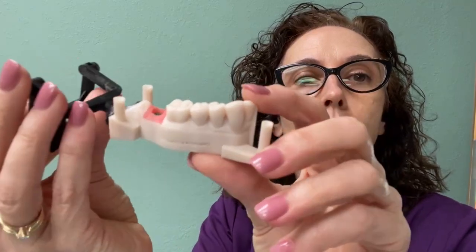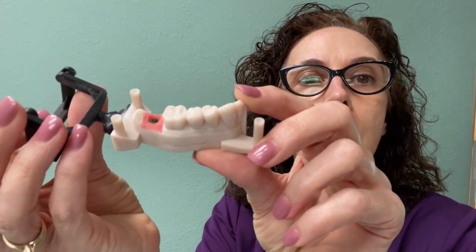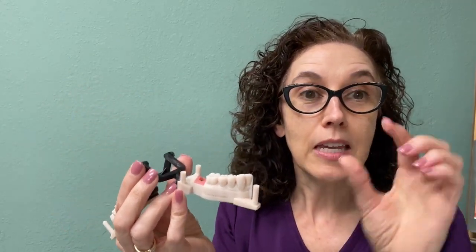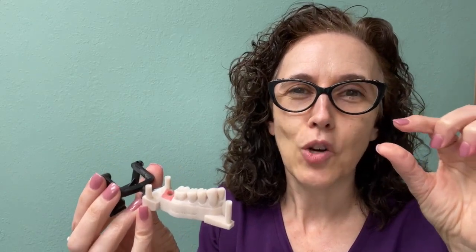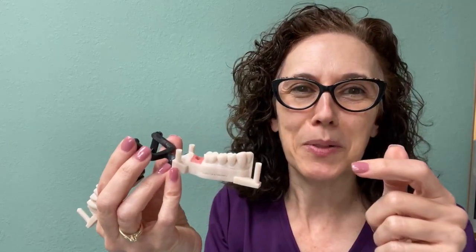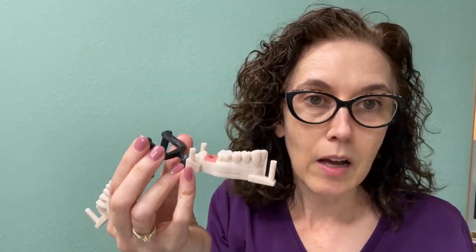And then you can see here, we again have that pink tissue. And that pink tissue I can remove, and you would then see a little bit of that implant sticking up. You don't normally see that because your gum tissue stays in place, but for the model, you can be able to see that. So once that information is sent to the laboratory, then they're going to fabricate 2 parts. One of them is called an abutment. Sometimes it can be a prefabricated abutment or a custom abutment, but that is the one part. And the second part is a crown, and then a crown will go on top of that abutment.